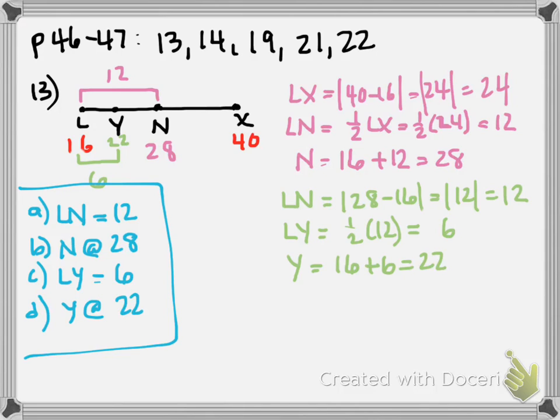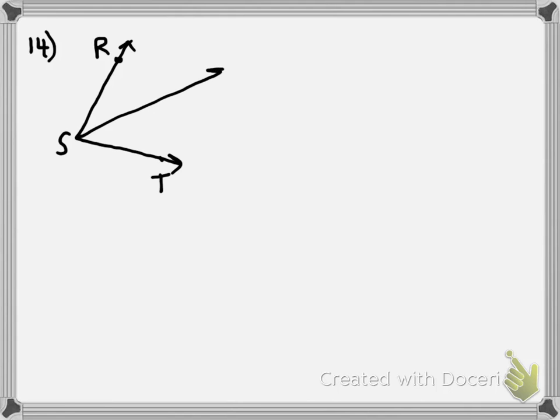Alright, now the next one deals with a similar idea, but this time it's with angles. If they talk about bisectors, we're most likely talking about the angle bisector theorem, and sure enough, it does. It says that ray SW bisects angle RST, and the measure of angle RST is 72. So I'm going to approximate a 72-degree angle. Exactness isn't important. So this is R, S, T, and then we're going to get our ray SW. Okay?